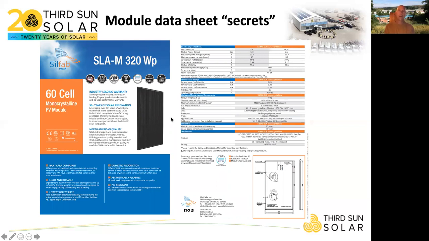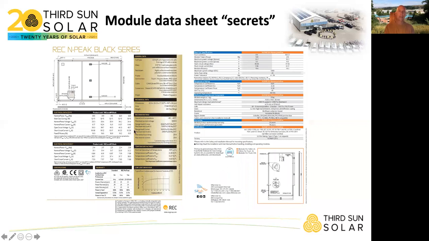So when we get into the fine print, this is the back side. And again, you're looking at this and you don't understand a lot of the jargon, but it should tell you some of the things you're looking for. It'll tell you the connector, the weight, and the actual energy. A lot of times there'll be a single data sheet with the 305, the 310, the 315, different model numbers and different wattages on the same sheet, which is fine. That's typical. But I'll show you a couple of tips and tricks here.